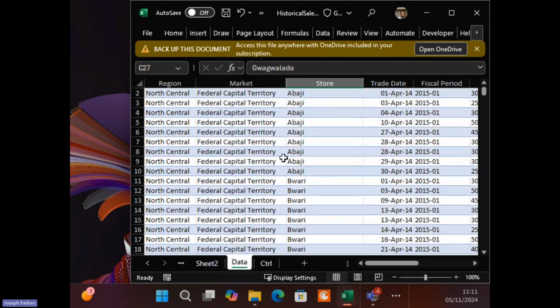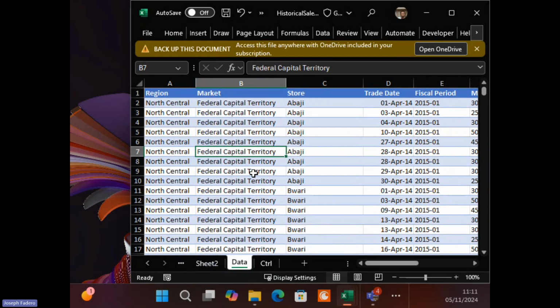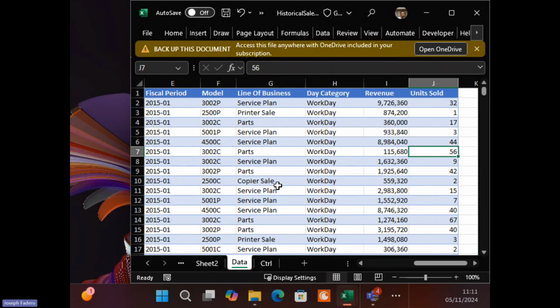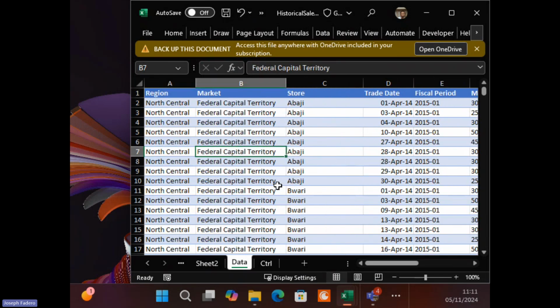Okay. So because of how the data is, can you see the data right now? So based on the data, what count of markets is doing is, if I scroll to the left right now, you see this market is counting every single row. And just looking at this, you can see Federal Capital Territory, how many times? Multiple times, right? Yes. So the reason why you have that is this is sales data.